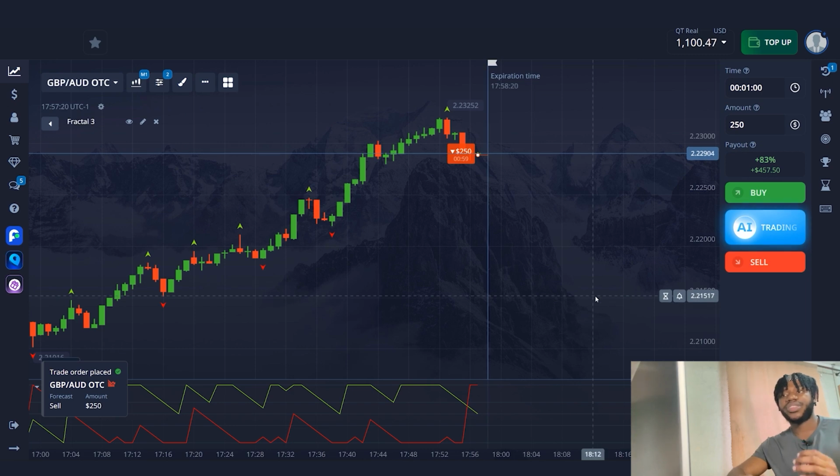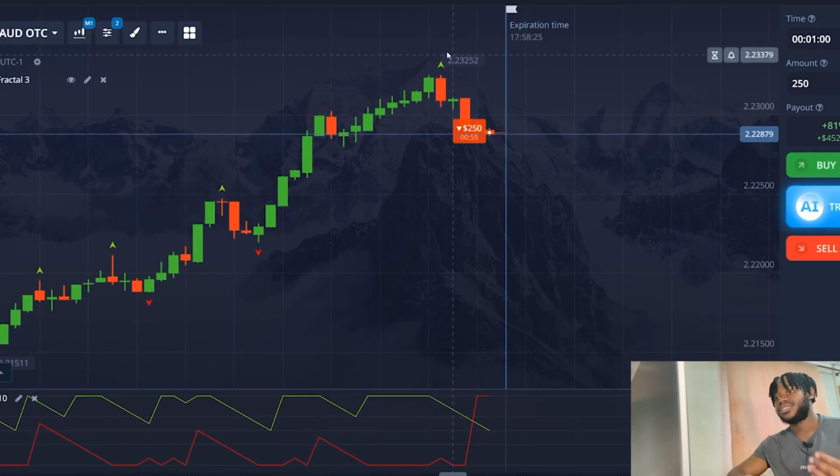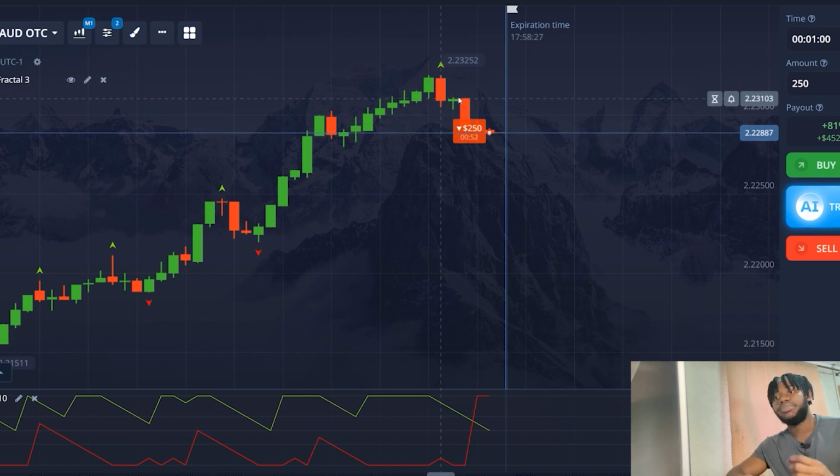I've already dealt with a similar situation in the first trade. Both indicators triggered and the price began to decline. I have no doubt about the reliability of this trade.